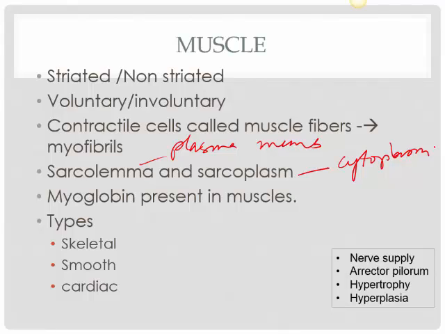Muscle also contains a pigment which helps it to attach to oxygen. That pigment present in muscle is known as myoglobin. So red muscle has more myoglobin in it. It gives it a red color. Like red blood cells have hemoglobin, and that's what gives red blood cells the red color. Similarly, myoglobin is the muscle pigment present, and it's seen in red muscle. And because they're capable of attaching to oxygen, they tend to not get fatigued as quickly as other muscles which don't have as much myoglobin. Again, we'll do this more in detail when we do the muscular system.